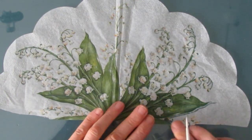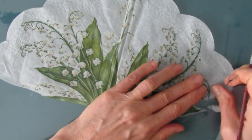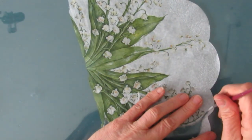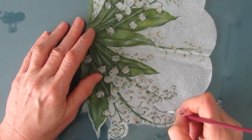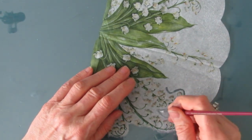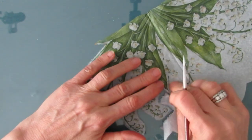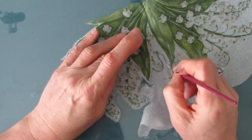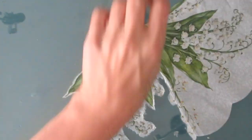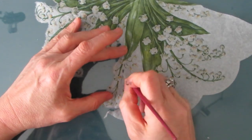So now that I've decided that I'm going to use it across the bottom of the page, I am water cutting the excess off. Now with this one, you can see there's a lot of white napkin around the lilies of the valley. So that will factor into what kind of background I use. Because if I put the color down, that's going to come through and I don't want to lose my napkin. I also know that I'm going to have to paint over this lily of the valley to make it stand out. I don't want to see the white of the napkin.